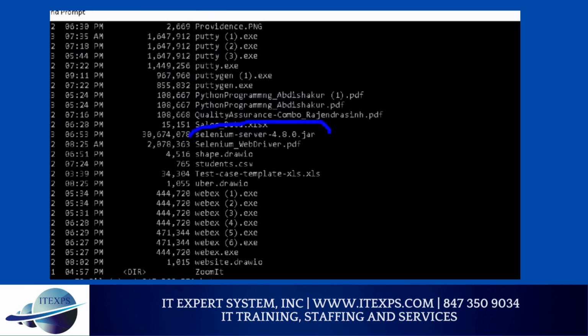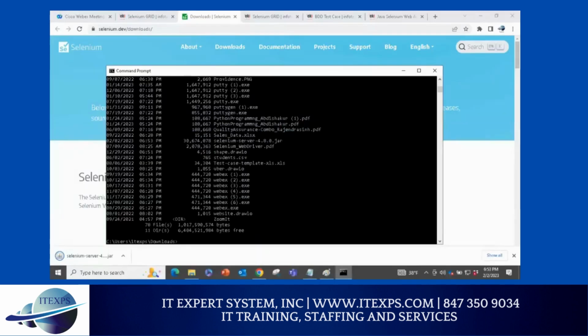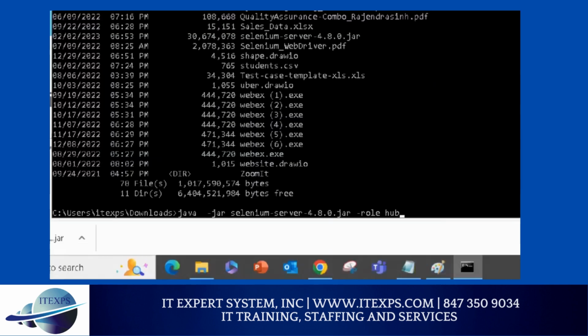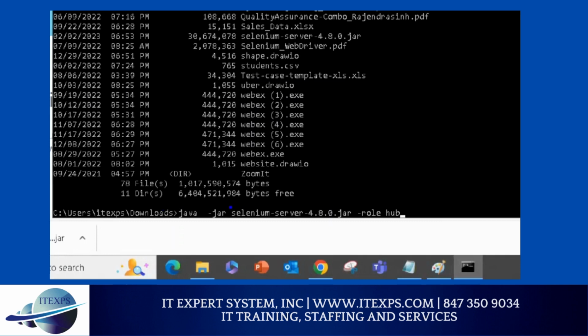Make sense or not? And this jar, I just need to say java space this jar, and then I use this jar, yes or no? And then I can say role is hub. Make sense? So now I'm saying java from this jar, run it and role is hub. When you do that, the server will start.